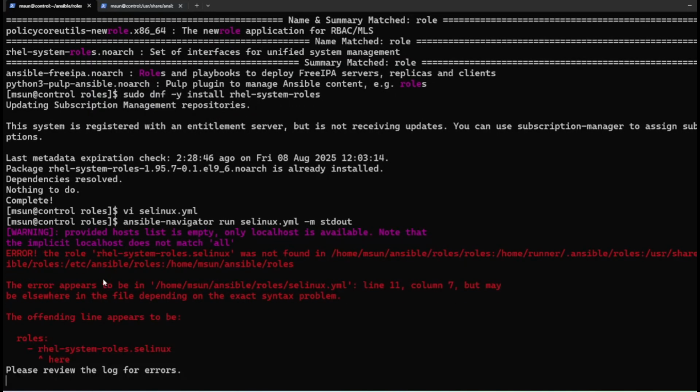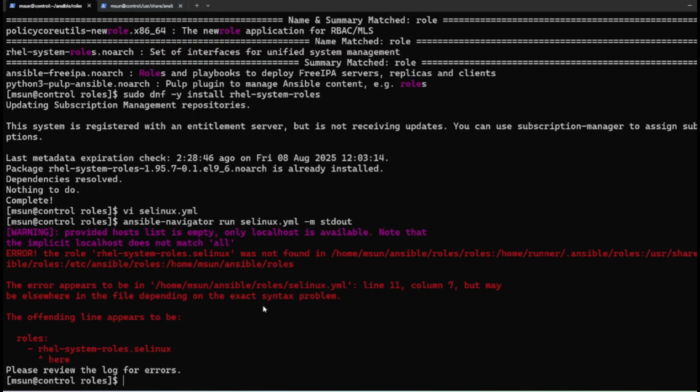Oh, it's complaining the role rhel-system-roles.selinux was not found in blah blah blah, here, home, ansible, user, share. It's broken, but it's trying to find that role in usr/share/ansible, the folder where we saw the README file, right?